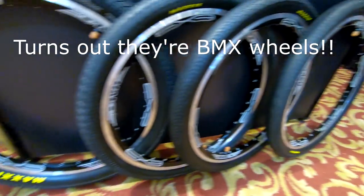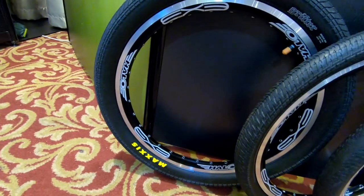Little Hope Halo wheels, 20-inch, pretty cool.